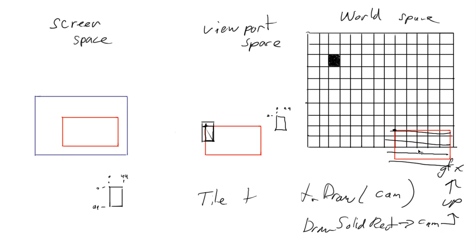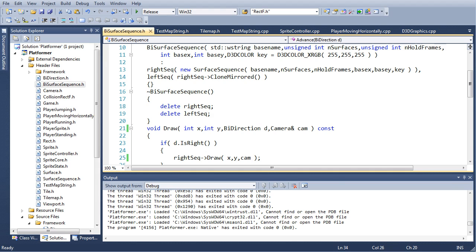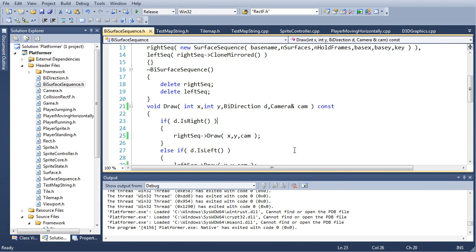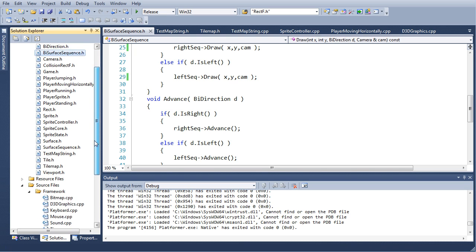So in a situation like that, it is imperative that we constrain the camera to within the boundaries of our tile map. Sometimes even if you don't need to, you want to do that just because it looks cool. So we're going to constrain our camera into the boundaries of the tile map.